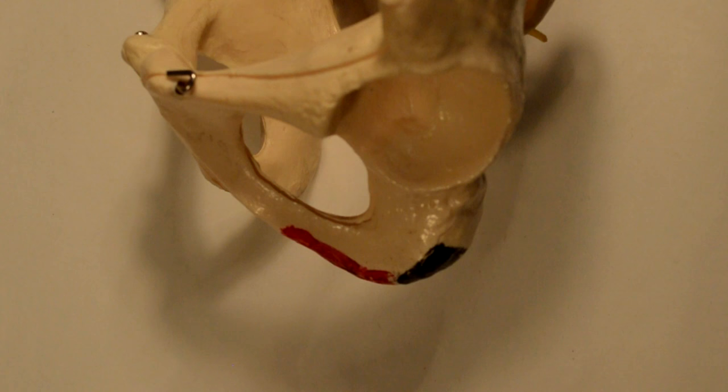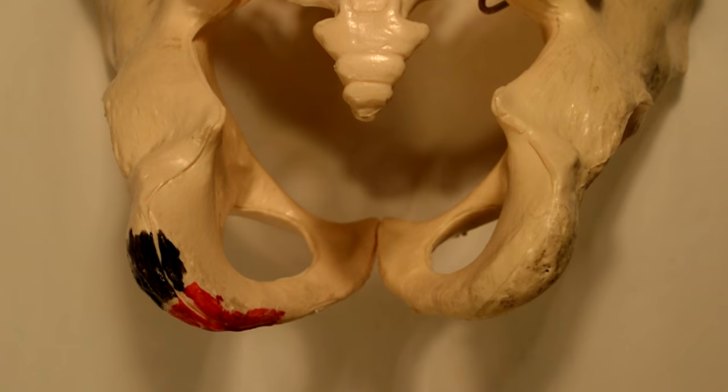And that's where we actually sit when we're on the bike. We only sit on our sit bones when we're sitting straight up in a chair most of the time. The more aggressive our position is, the further forward we sit on these bones. You might sit here on a mountain bike position and here on an aggressive road or time trial position.